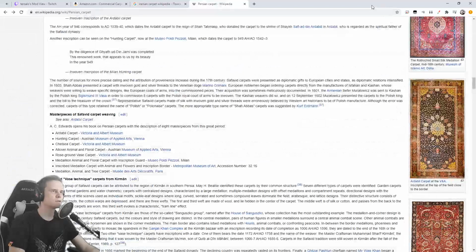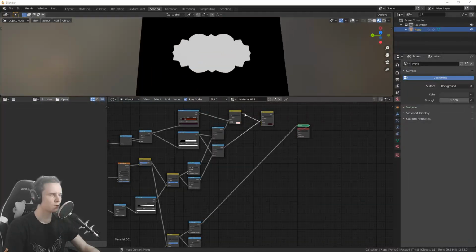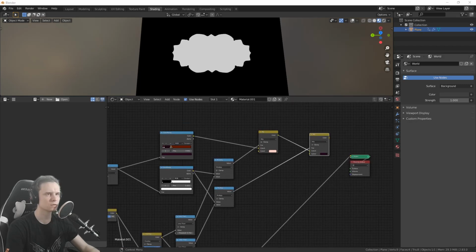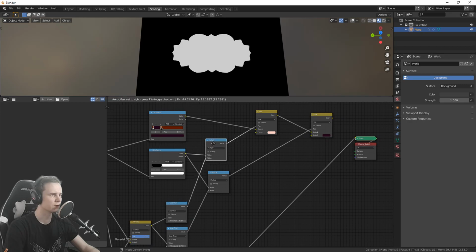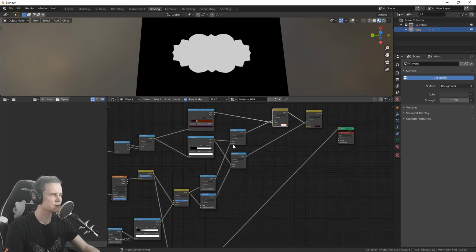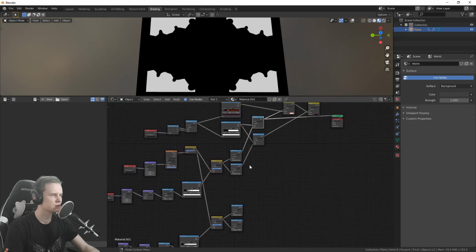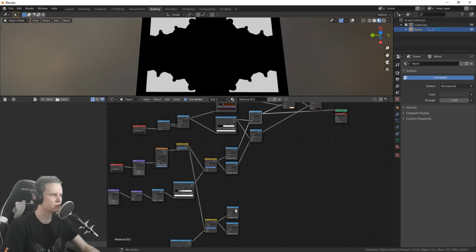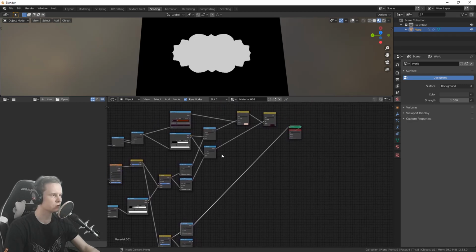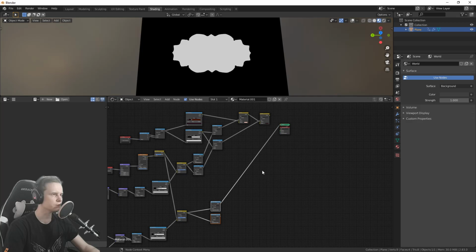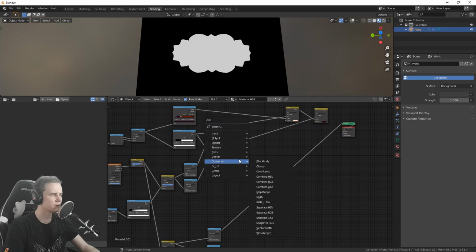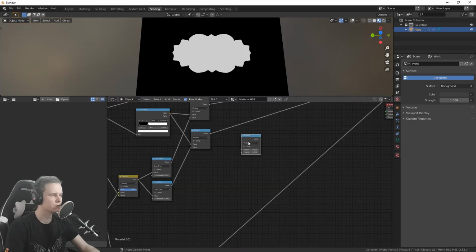Yeah. So I could actually then use the same mix RGB here to do that. So I should instead change the mask. I have this mask for the corners. I have this mask for the center, and I could combine those two to have a final mask for this color. I can do that with the maximum node.